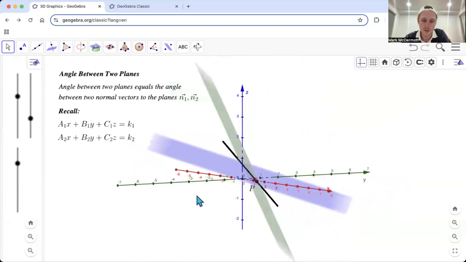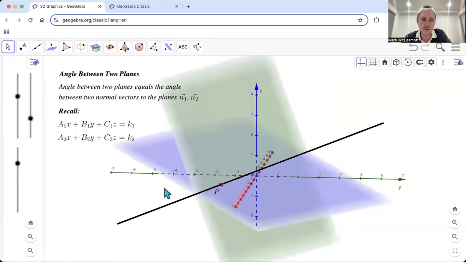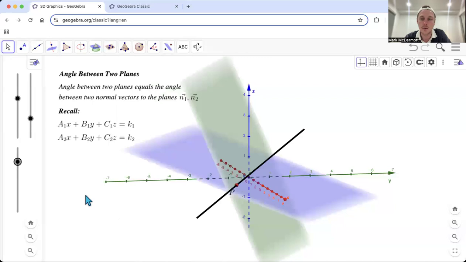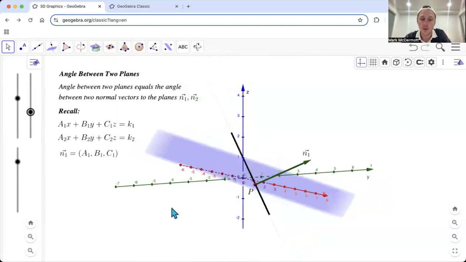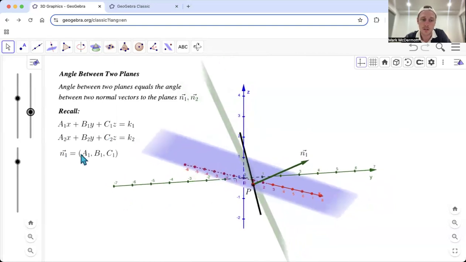And what we've also put on there is just some point P. Now that point P can be anywhere, just arbitrary at the moment, but we can shift that up and down. Point P is just some point on the intersection between the two planes, so it lies somewhere on that line. And what we're going to say is, let's think about some normal vectors to these planes. Hopefully, from another video, you can recall that the normal vector to the plane can be given by the position vector equal to the coefficients of each term. So a1, b1, c1, the position vector that points at that coordinate, will be normal to the green plane in this case. But it's obviously starting at the point P.